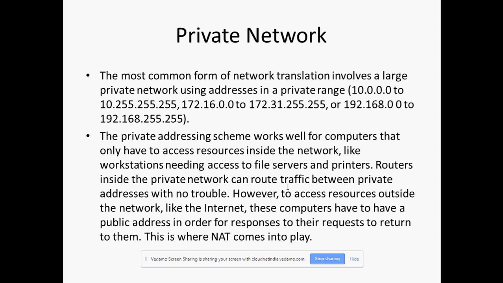Hopefully we now understand what a private network and a public network are. The public network is typically like the public internet, where a network can be leased but cannot be owned by someone. Those types of networks are referred to as public networks. If you wish to connect to the public internet, you have to take a lease or rent from an internet service provider, and they typically provide a registered IP address to you.